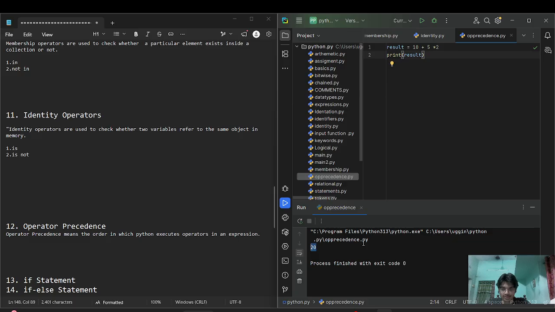Here the answer is 20, because if you do 10 plus 15, then 15 into 2, you would expect 30.